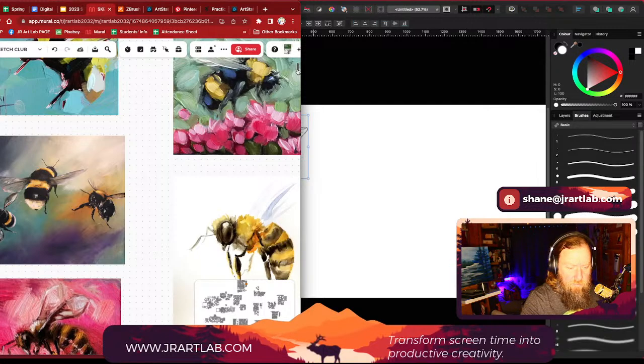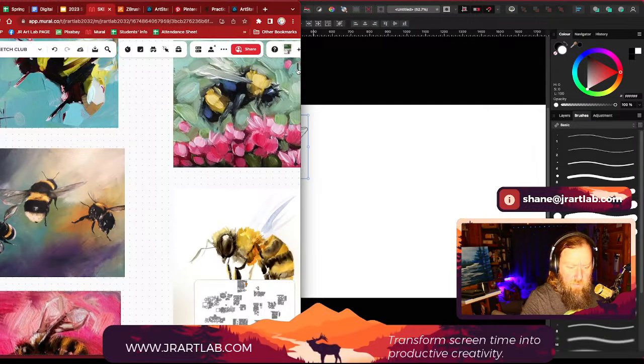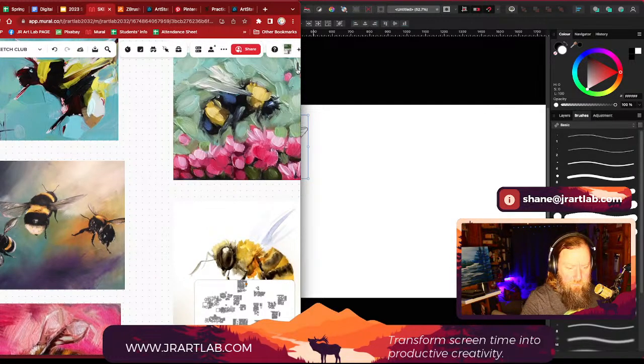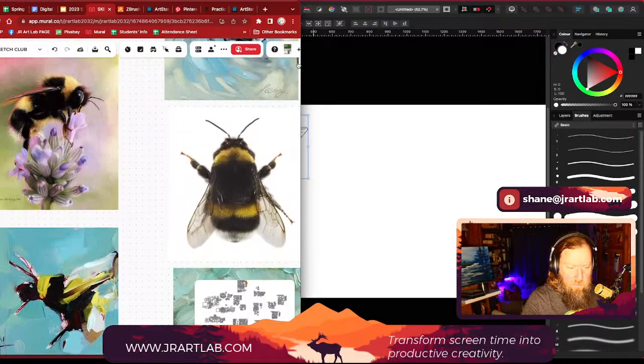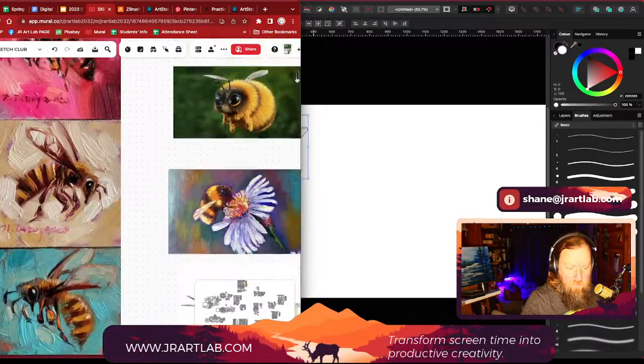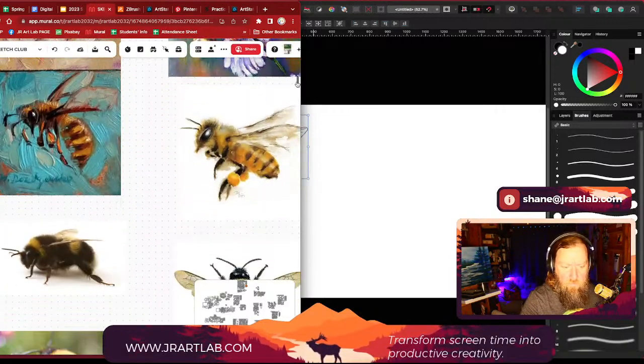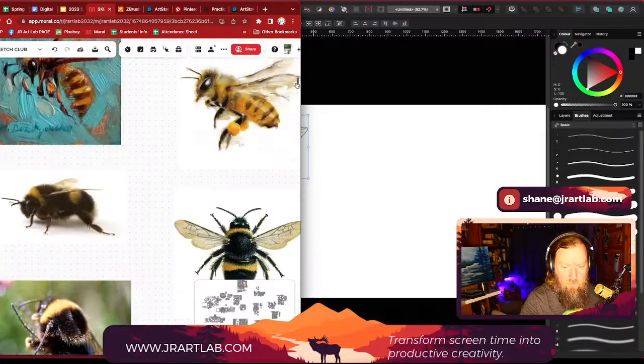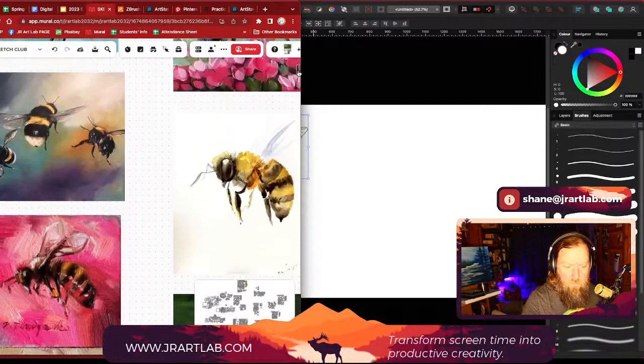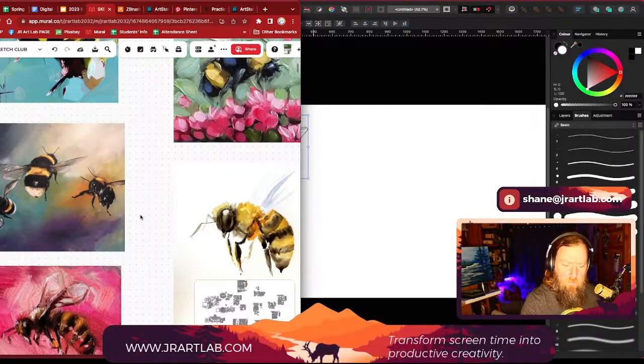Oh, that one there with the 3. I don't know if we have time for 3, but we could focus on 1. I like the wings there. We don't get much wing in the other one. Alright, what else have we got? Final decision. Okay, I'm going with this one.